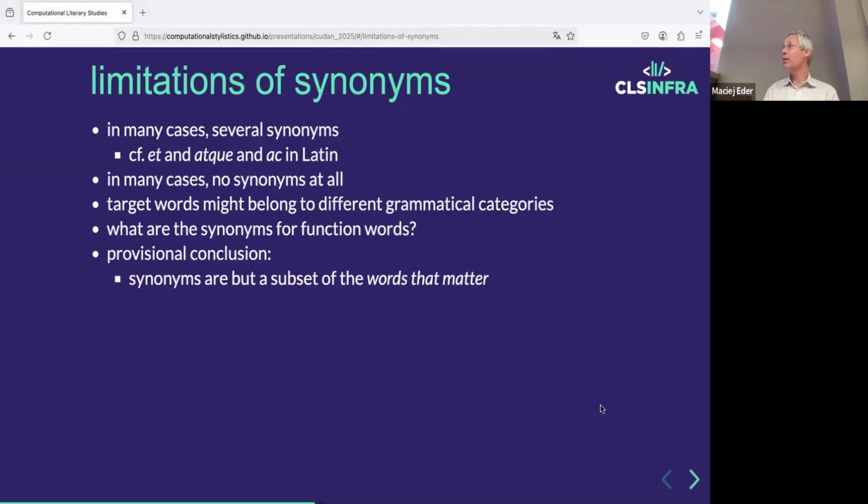There is a problem, a single problem. The notion of a synonym is not as simple as we might think it is, because in some cases we've got many synonyms, and for some other words we have no synonyms at all. So if you want to take the 100 or 1,000 most frequent words, and then for each of the words find a synonym pair, it might be a challenging task, if possible at all. Also, if we think of the most frequent words, the, in, of, I, and so on and so forth, what is the synonym of the, really? What is the synonym of a, really, right? So the notion of synonym is kind of a holy grail, but it's not an easy task to pinpoint them.